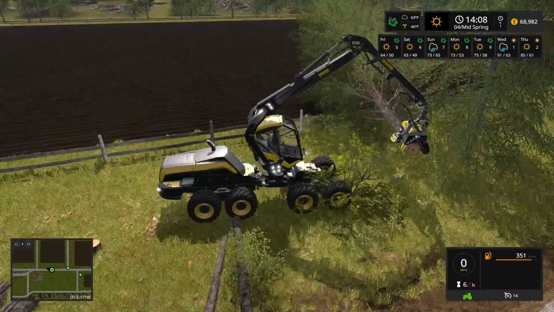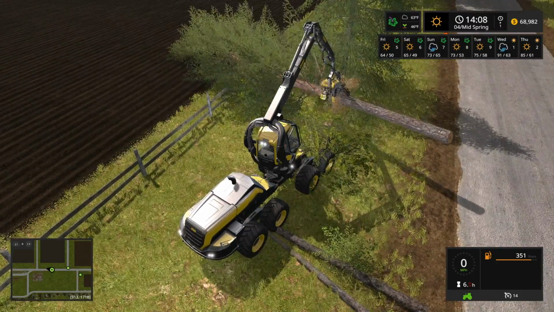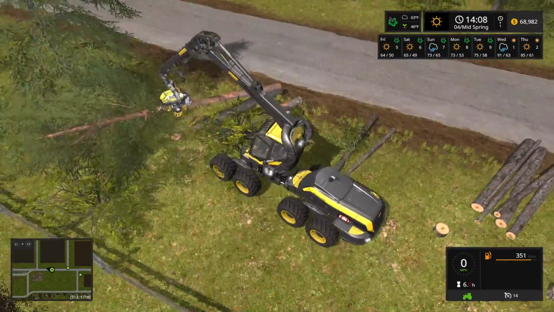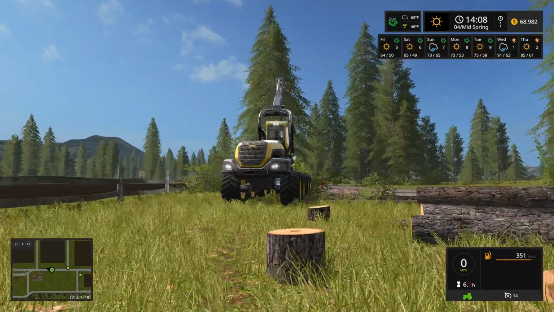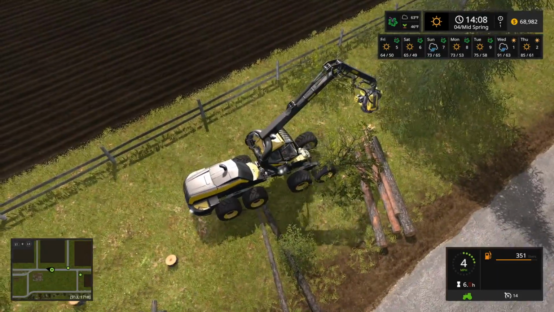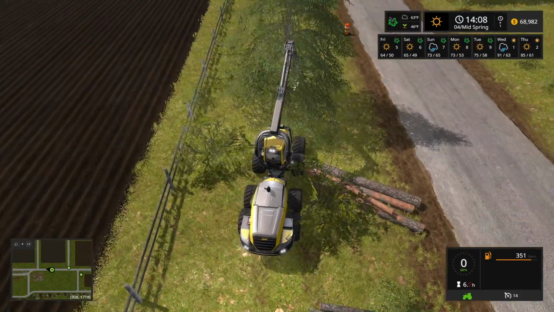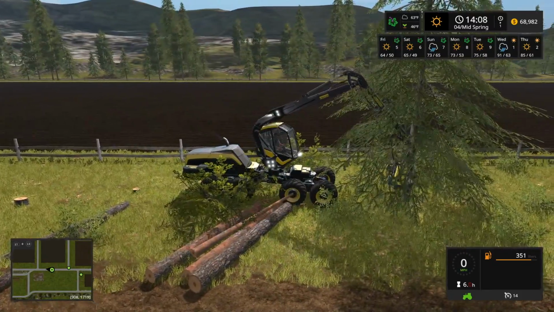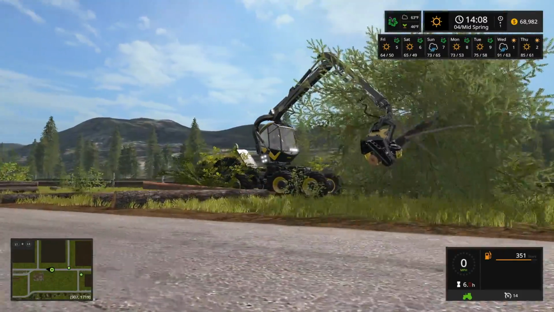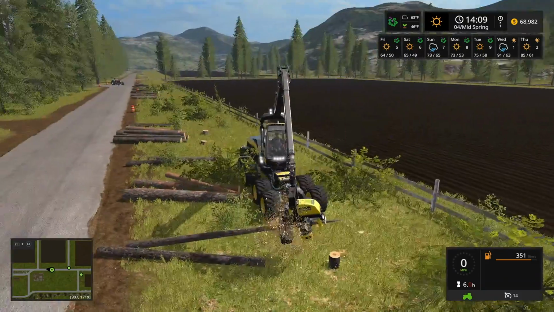I'll cut that one low to the ground. I try not to cut them too low to the ground because I can't see the stumps when I come to grind them out. And that one I cut just a little low. I try to cut them about like that right there. About like these. That way I can kind of see them. This one is kind of hidden behind some bushes. Don't hit the pile. Yeah, about like that. Alright. Just about made this side.